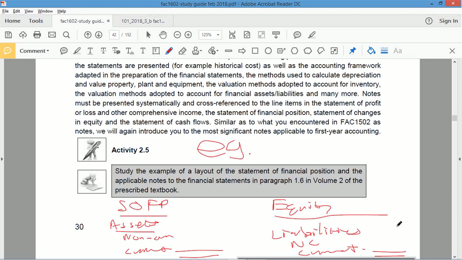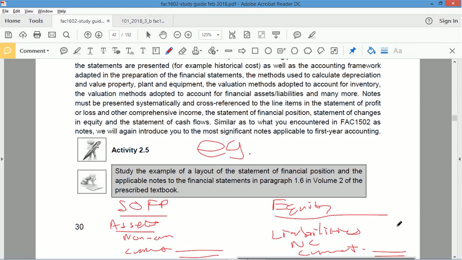Okay, let's make our own amounts. So again, draw 2 columns. See, this is just practicing the format and the layout so we get the template right when we answer questions in the exam. So debtors is 5, inventory is 2. So it will be here. Good. And then current is 7.